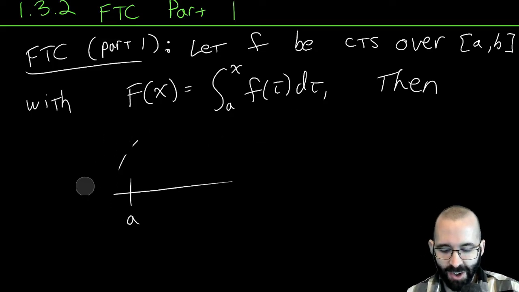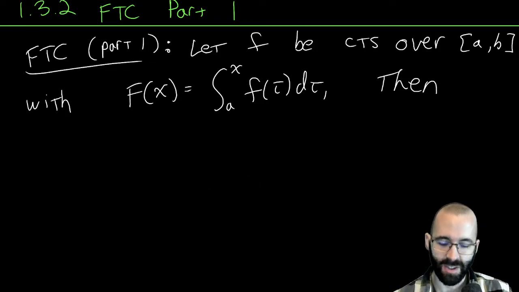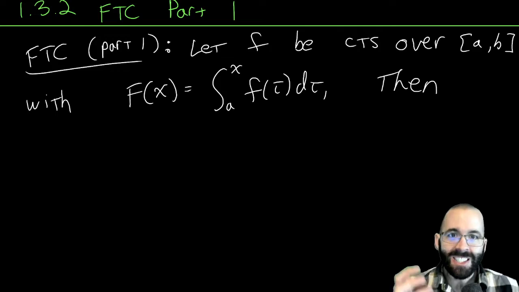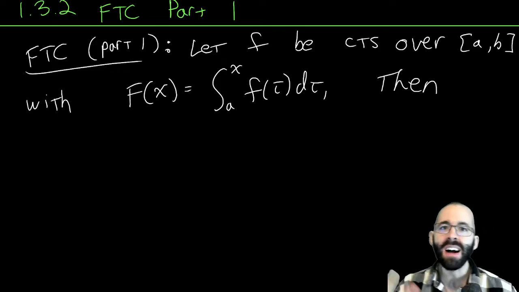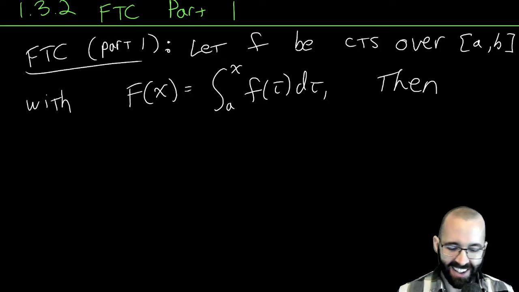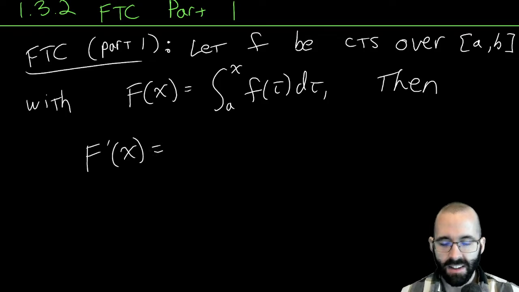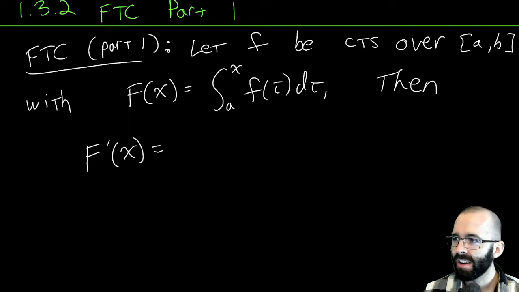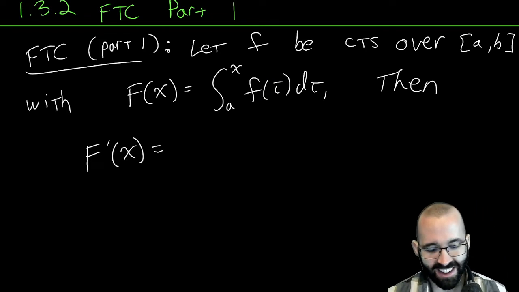Let's finish. I know I left y'all on a cliffhanger. I'm sure you're at the edges of your seats going, Jason, what's the conclusion to the fundamental theorem of calculus? I gotta know. Maybe you paused the video and you Googled it yourself. Here it is. Then F prime of x. Did you expect a derivative to come into play? Because here we've got one.